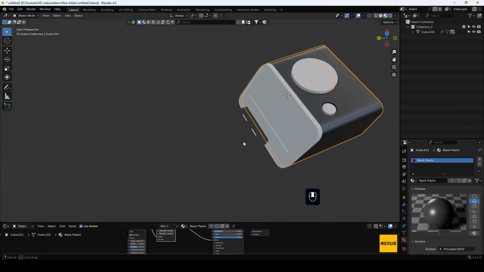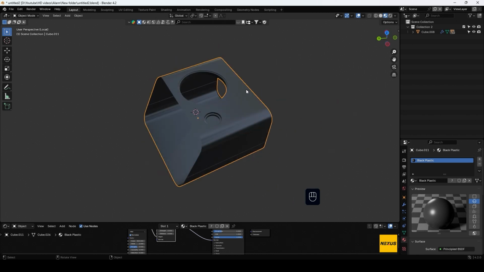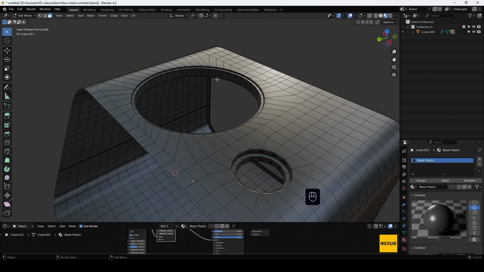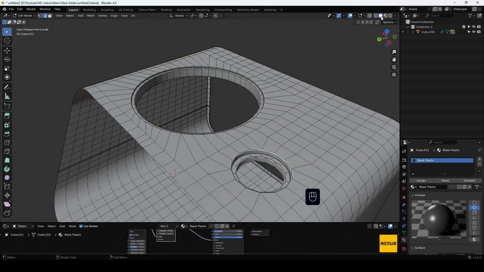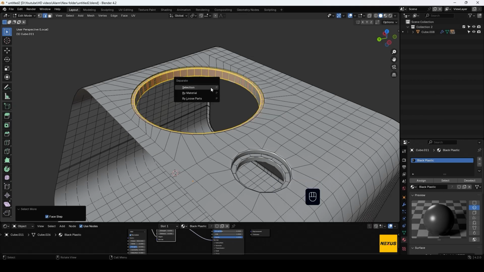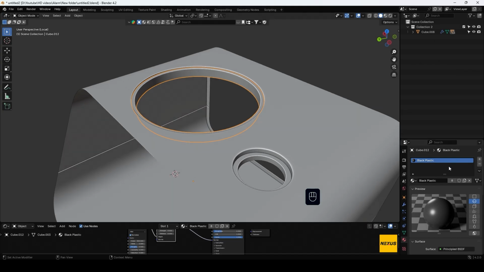Now select the main body, switch on solo mode. I will go to edit mode, go to edge select, extend the selection and separate the selection too. Then I will select the new object, duplicate the black plastic.